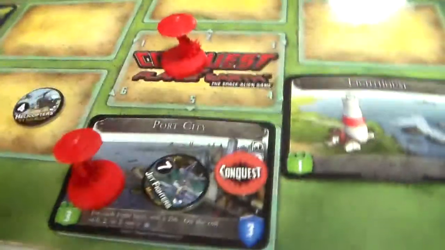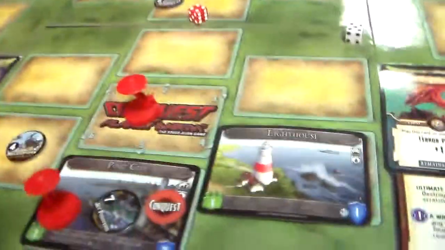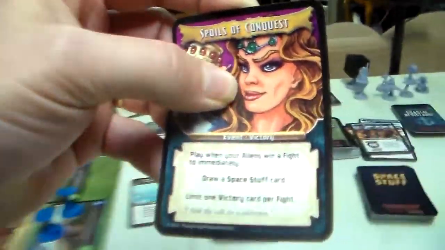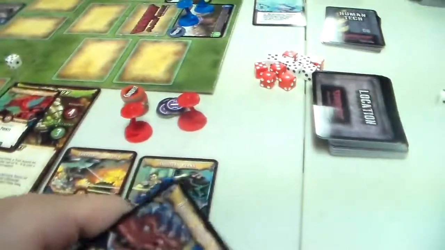Oh boy. Okay, so we got to fight the jet fighters. Oh, we won with a crushing victory. Look at that. So we beat them. And when your aliens win a fight, they immediately draw a space stuff card. So they're going to get a space stuff card. And they got Ravagar Thought Probe. Okay. So that worked out pretty good.